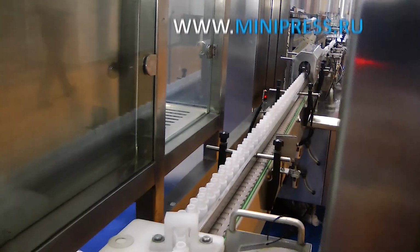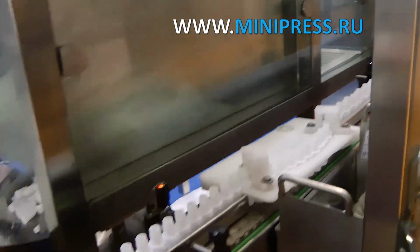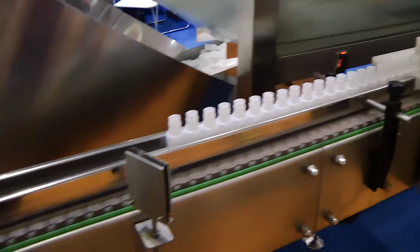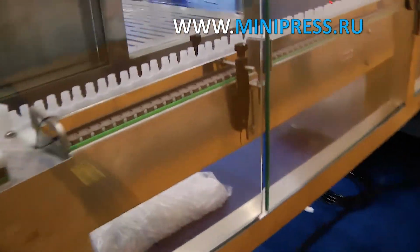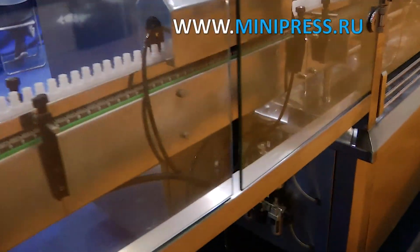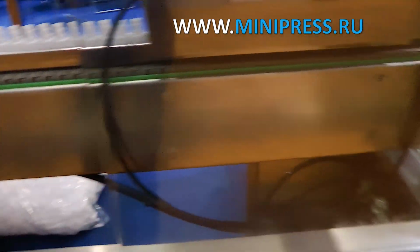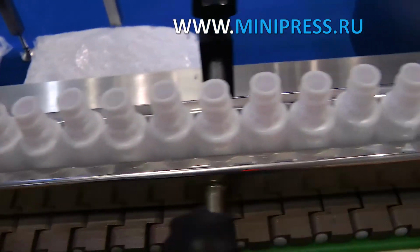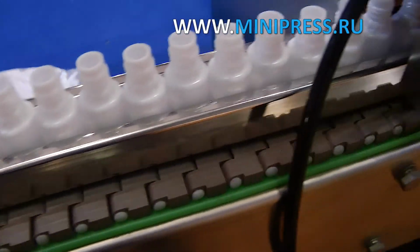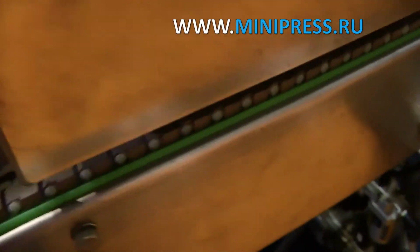The capper is used to automatically feed the bottles and closes the neck of the bottle with rubber stoppers and aluminum caps and screw-on caps. We planned to use an atomizer with a cap as the capping element. The material of the equipment had to be durable and hard-wearing. In case of production need, we planned to repurpose the equipment for 20 milliliters nasal solution bottles. This criterion had to be taken into account when purchasing filling and capping equipment.